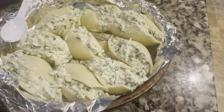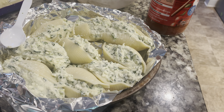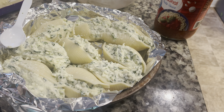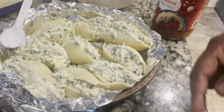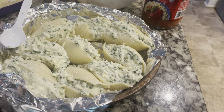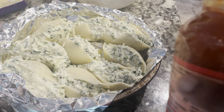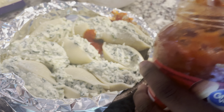That is how they're looking, y'all — they looking good! I just gotta get the sauce on the bottom. Like I told you, I forgot to put the sauce on the bottom of the pan, but we gonna work with it. I got some traditional pasta sauce. Almost everything here is Great Value — this is a whole Great Value meal. Great Value shells, Great Value cheese, Great Value ricotta cheese, Great Value egg, Great Value sauce. Great Value everything! And it's just gonna be just as good.